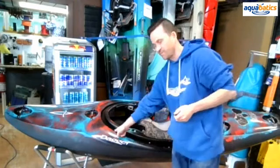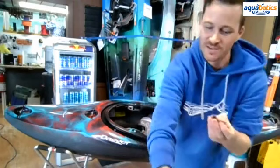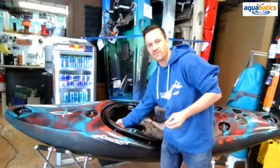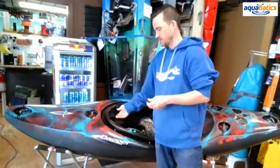The center one actually has an internal T-nut. The front one does have a piece like that. So yeah, you just have to take that all the way off, and you'll feel on the front of the thigh brace different holes that those can go into. So if you do need to move it forwards and backwards, loosen these two, take this one out, add it a hole forwards or a hole back, wherever you need it to be, so that's comfortable for you.